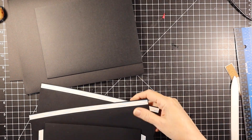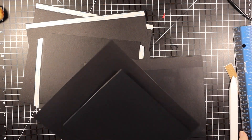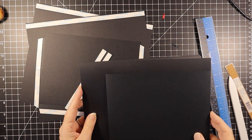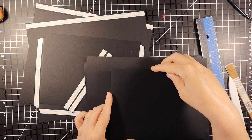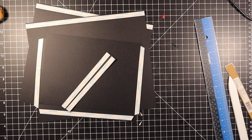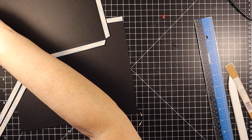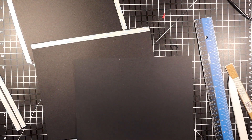You will have seen the base pages. I've already made three of them and we'll make one together. It is a large base page — it is 8x10. All of the base pages are going to be the same. It's going to open like this, and then on top of it is a 6x8 pocket that opens as a flap. We're doing something relatively straightforward because we are approaching the holidays and no one has time for complicated.